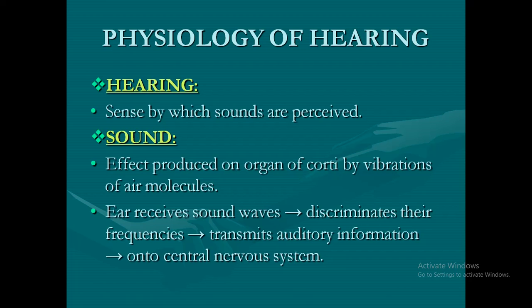So then afterwards this sound travels through a certain pathway, and it is mainly the ear that receives sound waves, and this ear then later on discriminates the frequencies and transmits this information to higher systems, which is the central nervous system. We will be discussing this in more detail, but for the time being it is just an overview.